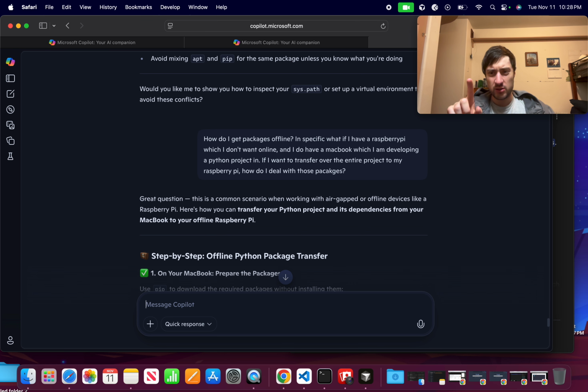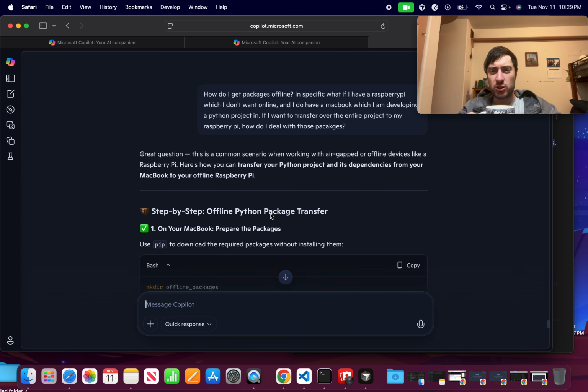And the other thing is, if my laptop is a Mac, it's one operating system, and this is a Raspbian, I believe it's Debian, right? Linux system, the packages are not going to be the same. So how do we deal with this?